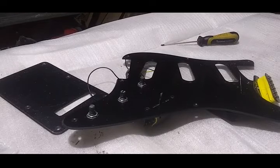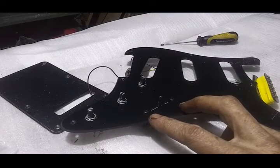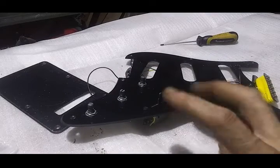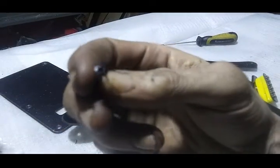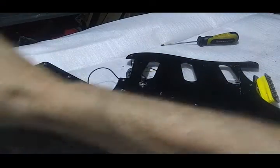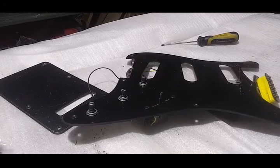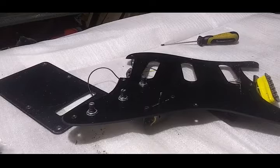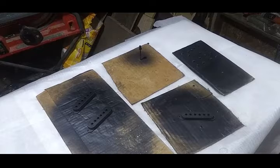We are making progress, though. You saw the selector screws, they're out. They turned out nice. And pickup mounting screws are also out and dried. They turned out nice as well. So now I'm just waiting for the pickup covers to finish drying, and then I can put them in this pickguard. There you go. Recorded live action of guitar building.